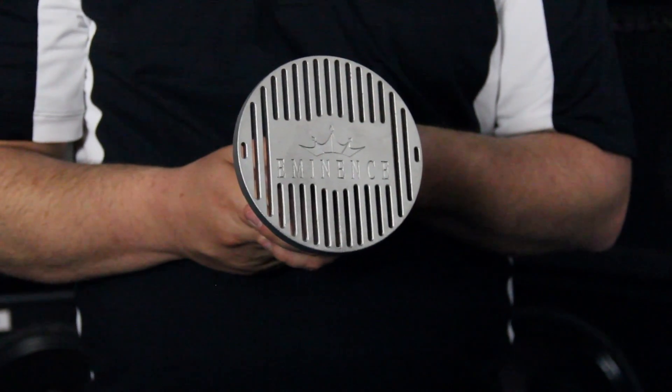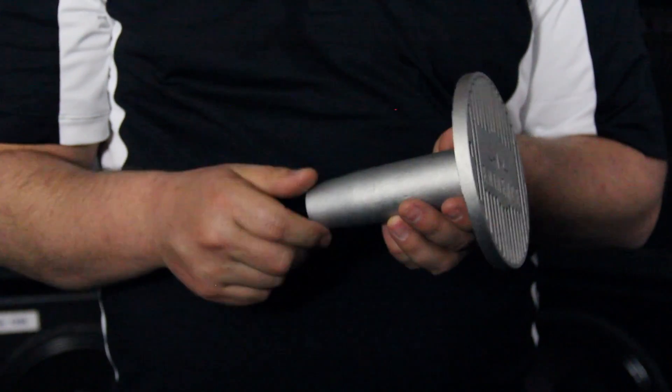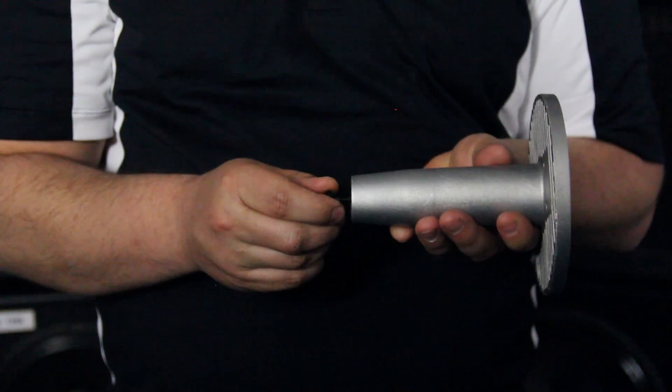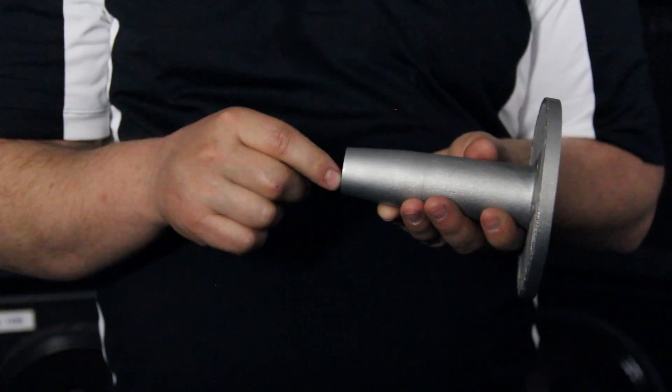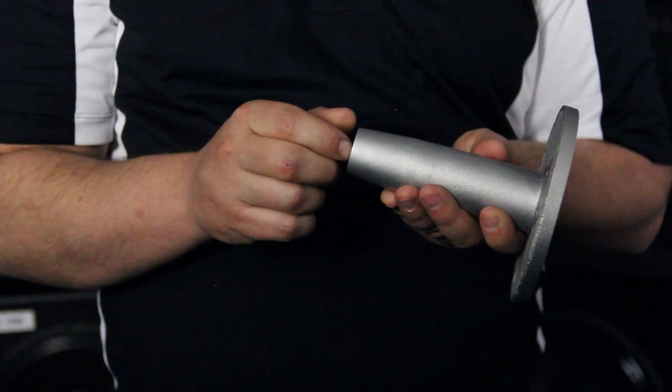This is what the heat sink looks like outside of the Kilomax. The core or pole piece of the Kilomax is tooled in such a way that this stem seats right down in it. We use this screw to go through the back plate into the heat sink to attach it to the speaker, and we also add just a tiny drop of glue for security purposes.